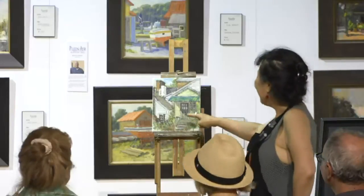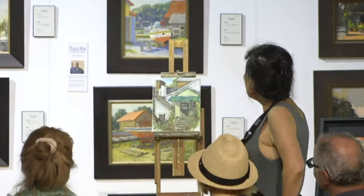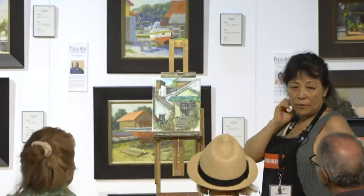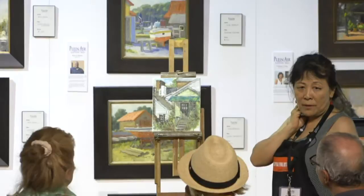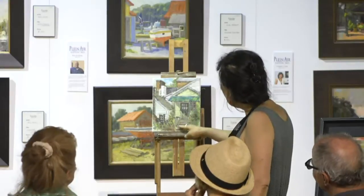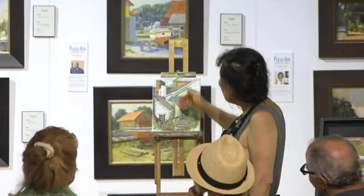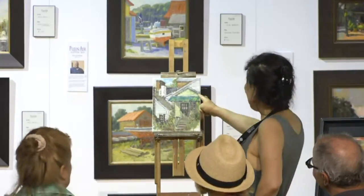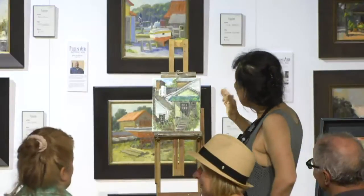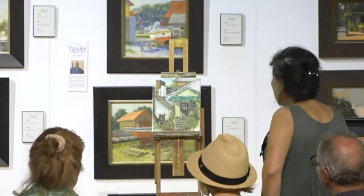I only comment if you ask. So I like how the white is going, how the green is going, and here it's a little bit too complicated. Last time I told you that was a weaker part. You try to detail everywhere, so you don't know where the more important part is. If you want people to focus right here, because this is closer to you and has interesting entries, you can weaken everywhere else and make the sky really simple. I think 2 hours is too long for you, because you have all the time to go through all those things. The sky could be just very simple. So all the details, light here. I like this light, how it shines here. So very nice.